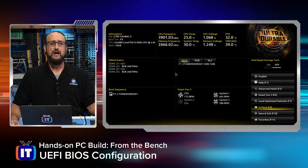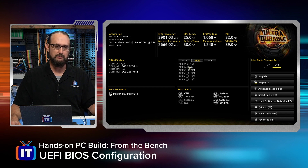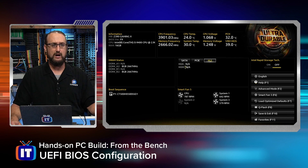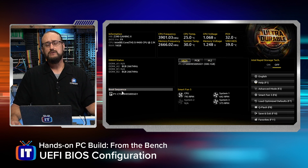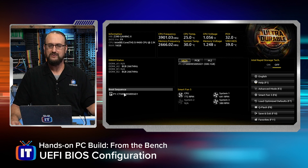We can see that we have our solid-state drive right here, and it's being recognized at the appropriate size. We don't have anything populated in the PCIe slots — we didn't put an external graphics card in. We're using the integrated graphics that's built into the motherboard's functionality and the CPU. We're not using the M.2 drives, so neither of those are populated. The BIOS is recognizing our solid-state drive, and in the lower left-hand corner of the screen we have our boot sequence. The only storage device we have is that solid-state drive, so it makes sense it's the first and only thing in the boot sequence.